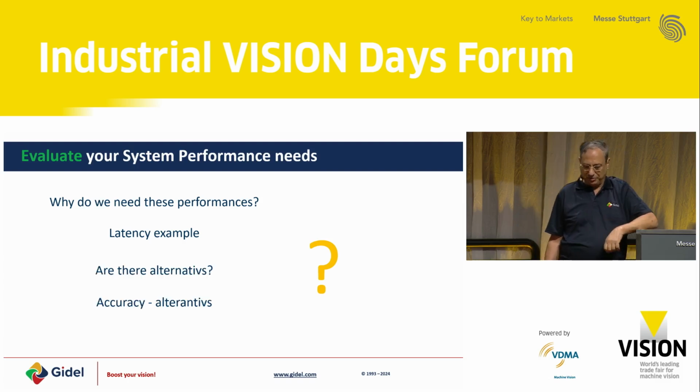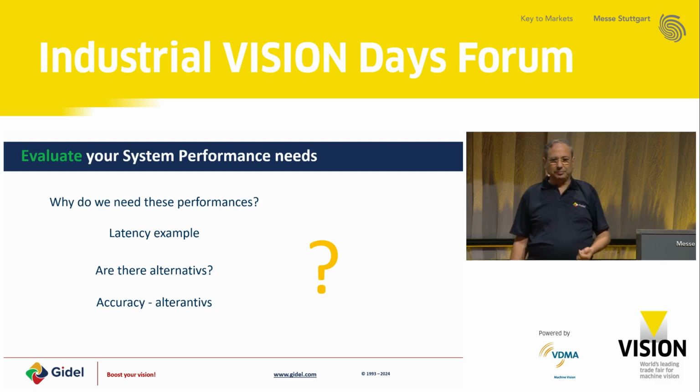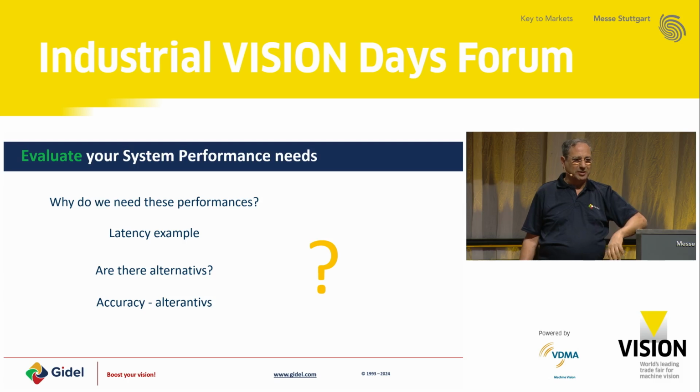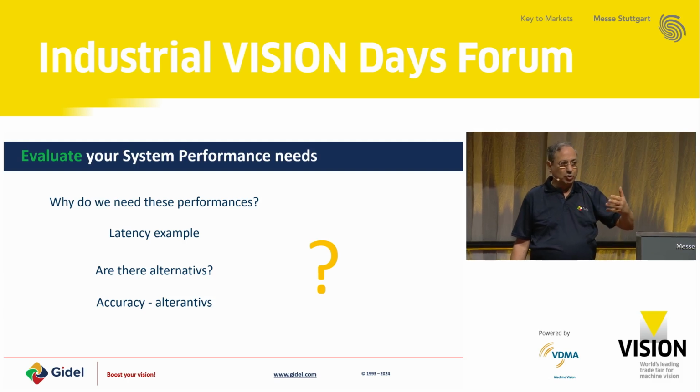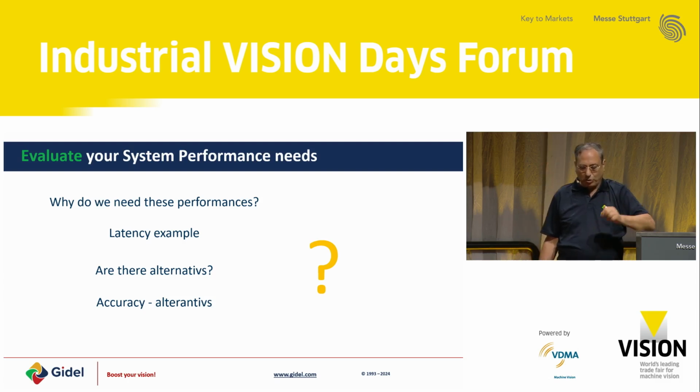Another thing is alternatives. For example, accuracy. We all talk about AI. A couple of years ago, not so far away, everyone worked at floating point for AI. Then Google came and said, you know something? We can work at 8-bit and lose only 1% of accuracy. But the fact we are working with 8-bit enables us to have a lower cost implementation and to have much more logic. And maybe with that, with additional layers, we're going to get a much better system. So these are elements to understand about the different options and capabilities that we have.